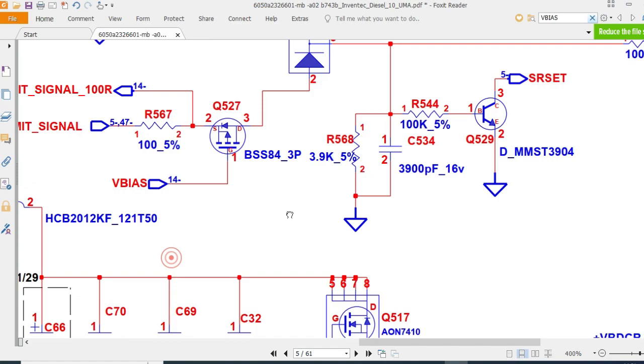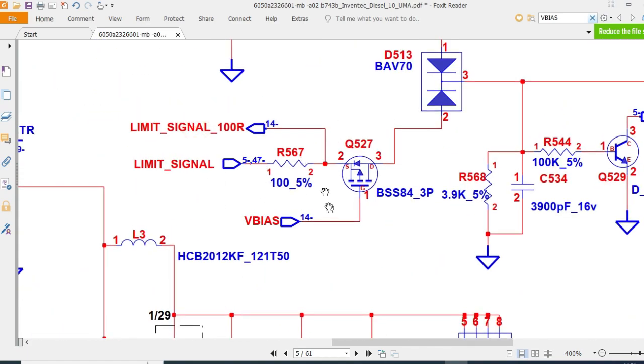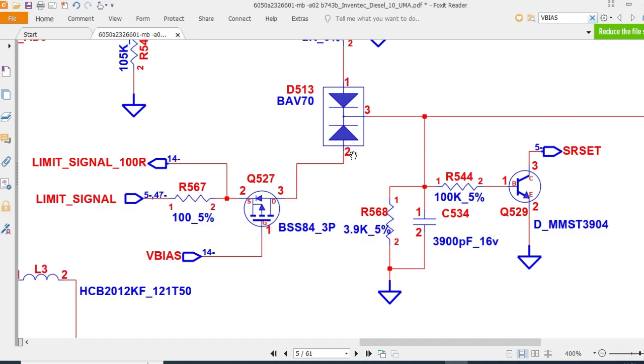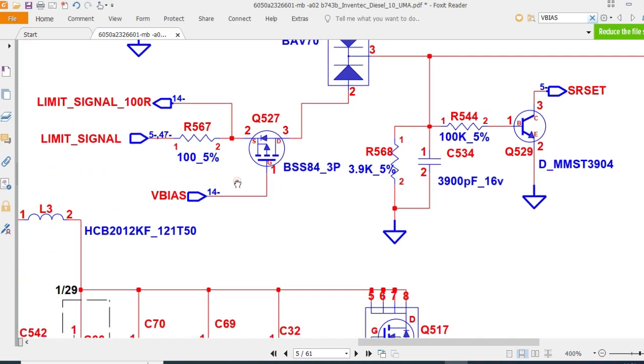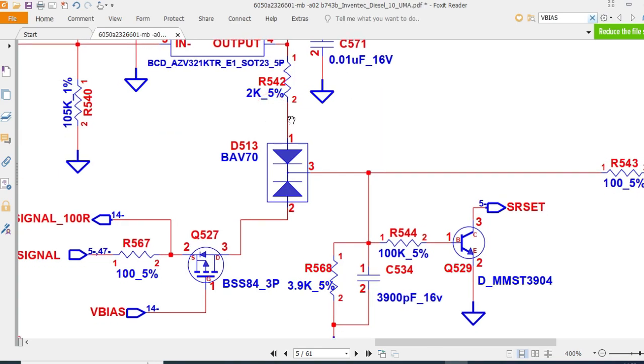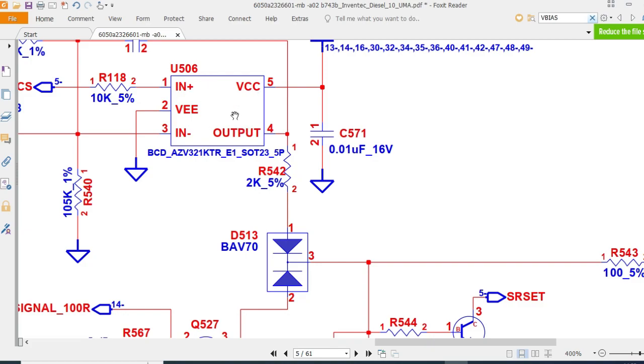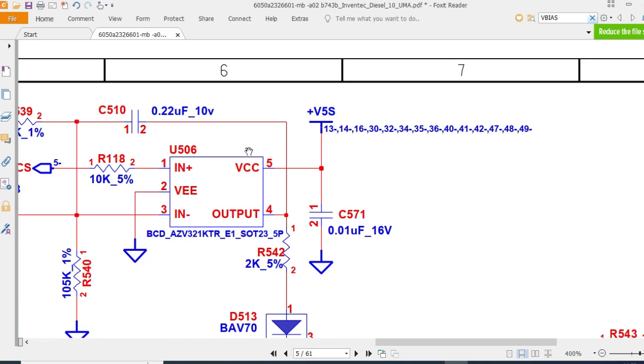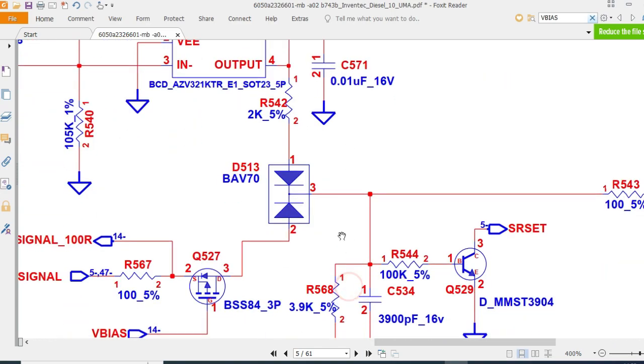Okay, we do one thing. In some cases the protection diode will give some issues. First we remove the diode and check whether voltage is available or not, somewhere here or here. Here voltage is there, but here it's not passing, right? So that one I have doubt. First we remove this one, and if there is no result, then we remove this one, and then check these input output sections. But here I am sure this one is available only after power supply.